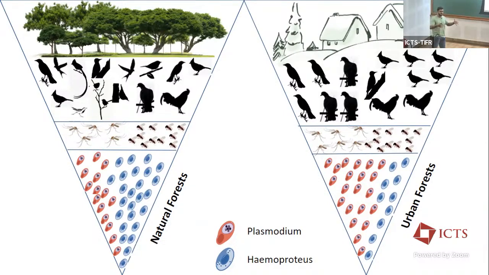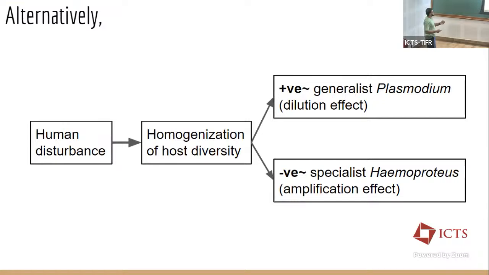So again, the scale at which we are looking, that may change your hypothesis and that may change your conclusions also. So I asked if the human disturbance is causing homogenization of host diversity. That I haven't tested. This part I haven't tested statistically. I'm assuming there could be, because when you do mist netting, you're not sampling all the birds. Mist net capture history is not a good indication of what your actual diversity is. But it may have a positive impact on Plasmodium and a negative impact on Haemoproteus.